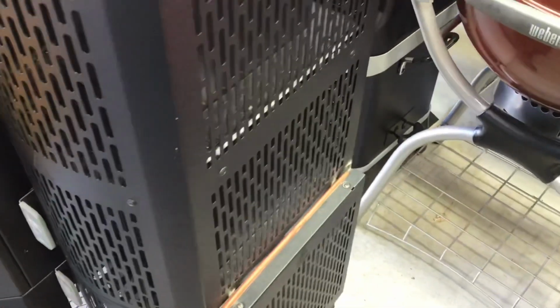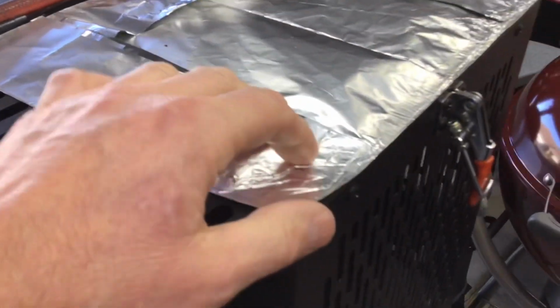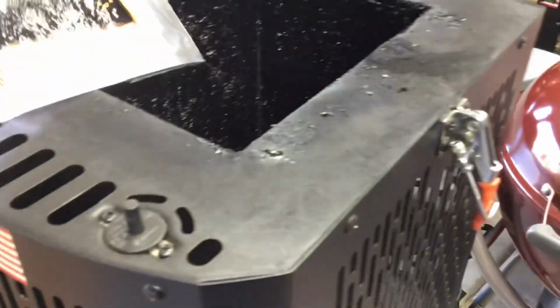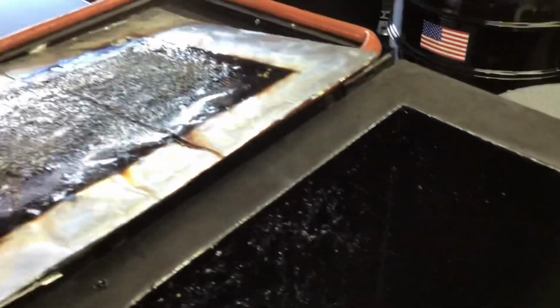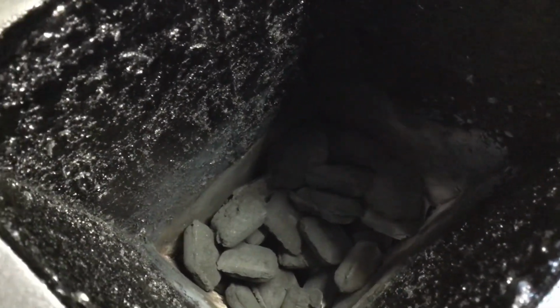I also replaced the gaskets that were on there and put on a more permanent gasket. The aluminum foil you see up there just helps keep the smoke in a little bit better, and you don't get so much creosote. You get the creosote on the aluminum foil, but not there. And then that's where your charcoal goes. You can see I'm just using briquettes in there, but you can use lump. You can mix wood in there also.